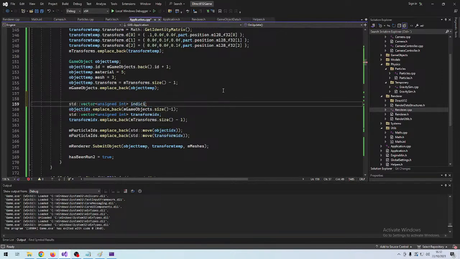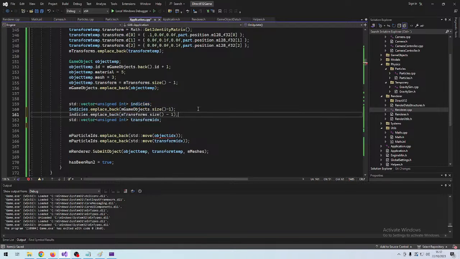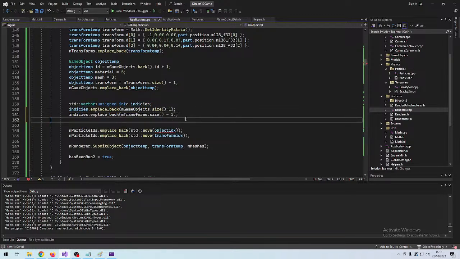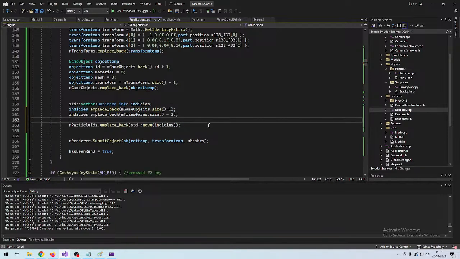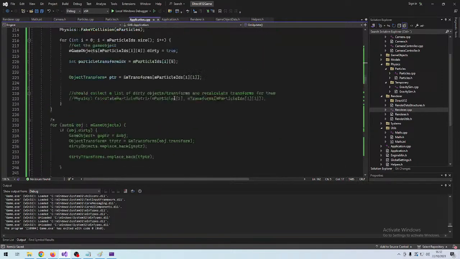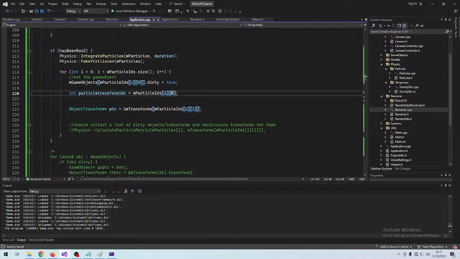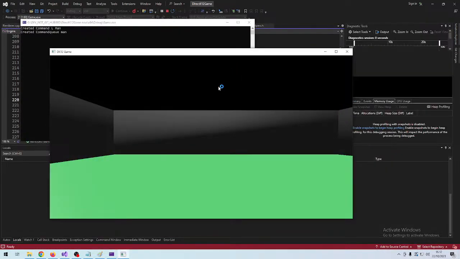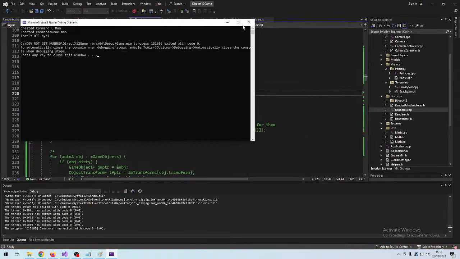Indices. Let's see. And let's do the same here. Let's store it in the same vector. There we go. That was definitely not correct. All right. There we go.